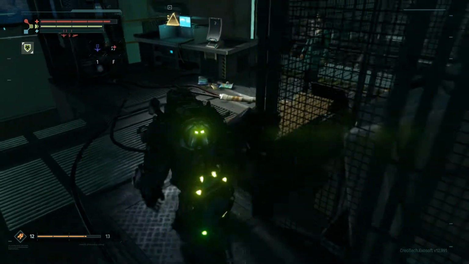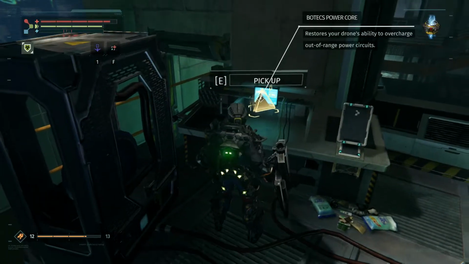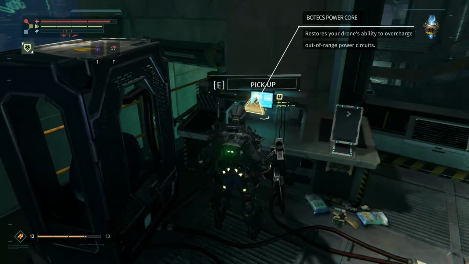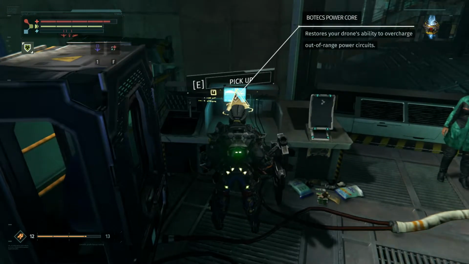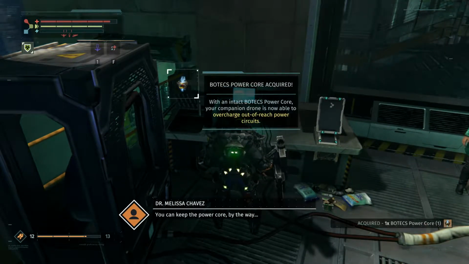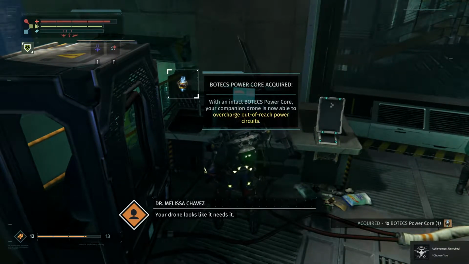Ah, so things are not going quite as smoothly as would have hoped. Ooh. Restores your drone's ability to overcharge out-of-range power circuits. You can keep the power core, by the way. Your drone looks like it needs it.